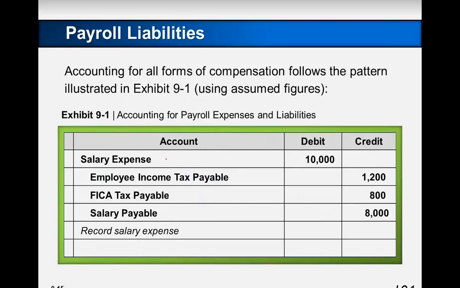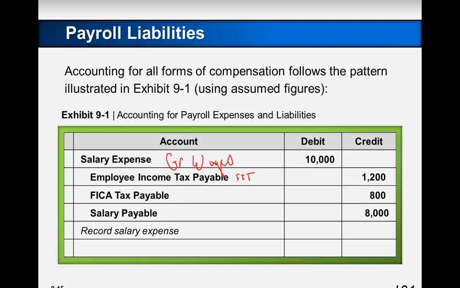So a salary expense would be what you see on your check stub as gross wages. Gross wages for the company. Your income tax payable, this is the amount of federal income tax, or FIT, that is withheld. If you see FICA on your check stub, that is your Medicare and Social Security taxes, or OASDI, all totaled together.